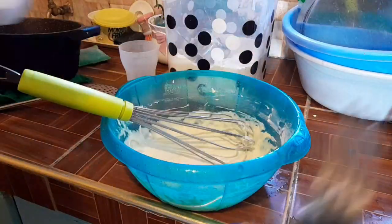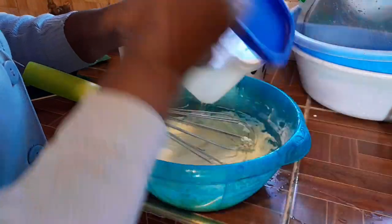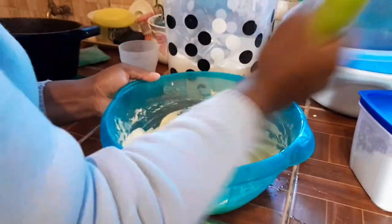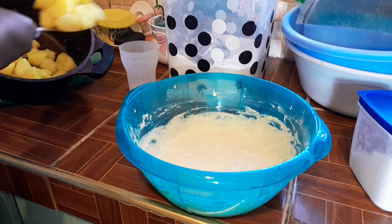And then instead of coating my potatoes with cornstarch, which last time really messed up with my oil, I decided to add cornstarch to this mixture, and trust you me, it came out just perfect. So this is what you're going to be using to coat our potatoes, then deep fry.